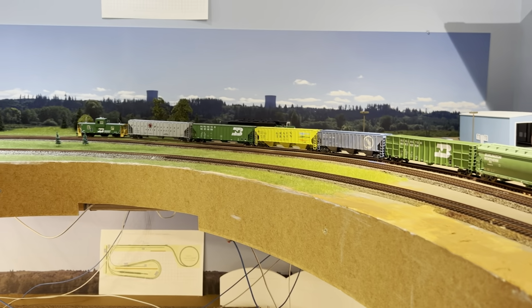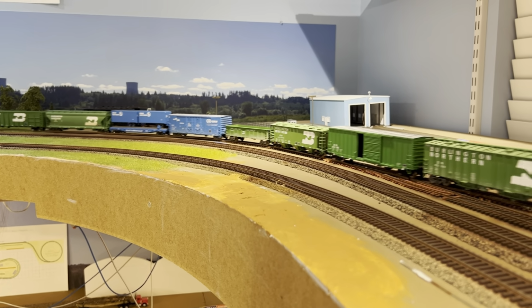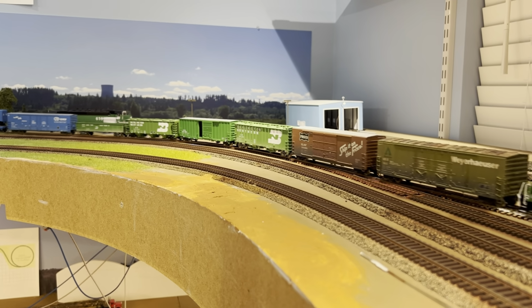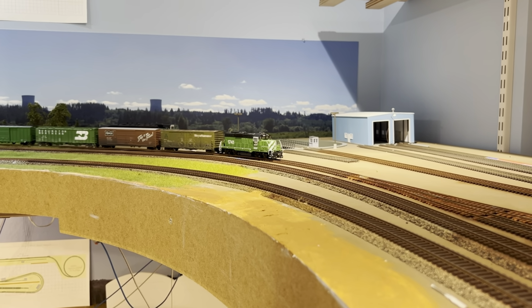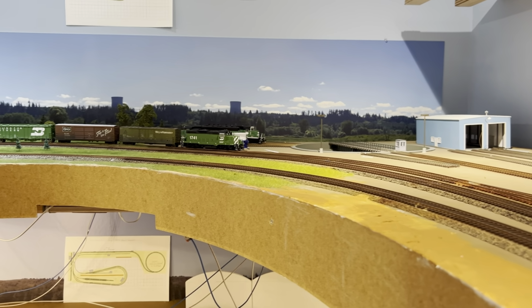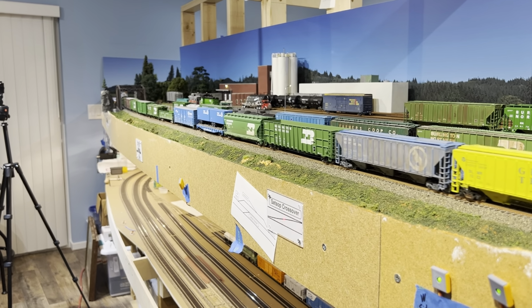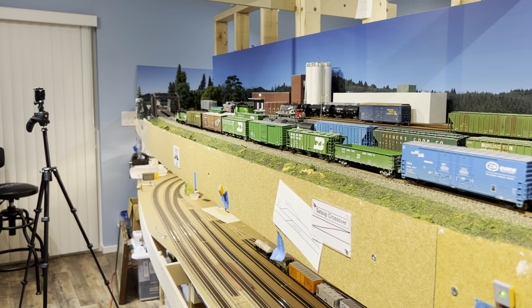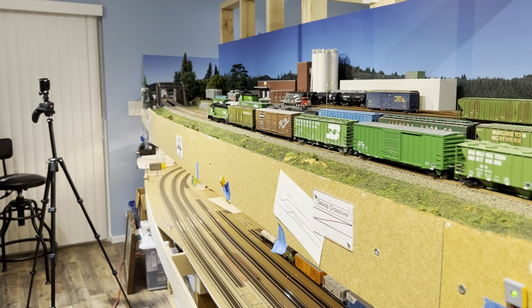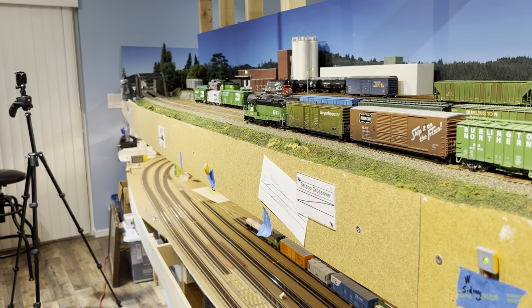Okay, next trial train is going to be a Tsunami-equipped Athearn Genesis with a lighted caboose on the end. So far we've done a passenger train test, and I tested with a Walthers Tsunami-equipped and a Bowser QSI-equipped. Okay, we're getting close to getting this out the other side of the reversing section. And we've just cleared that, so let's slow this baby down and go the other direction and see what we get.